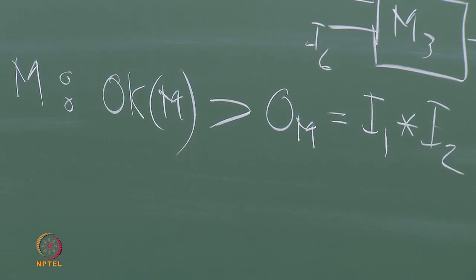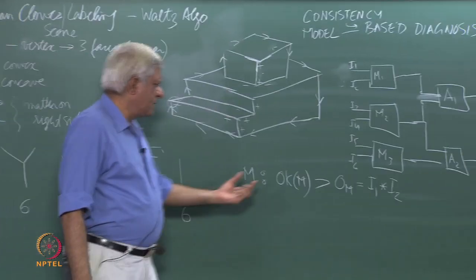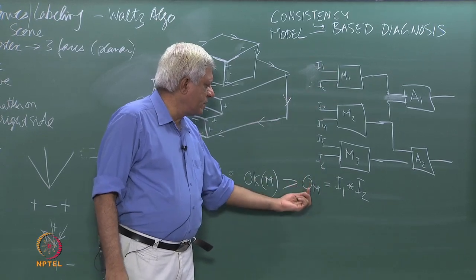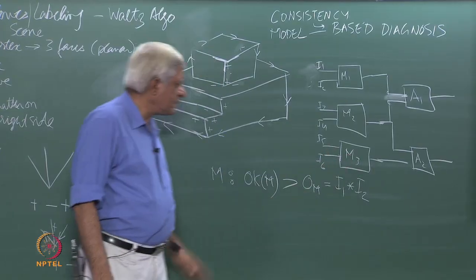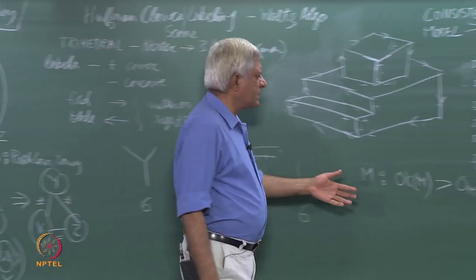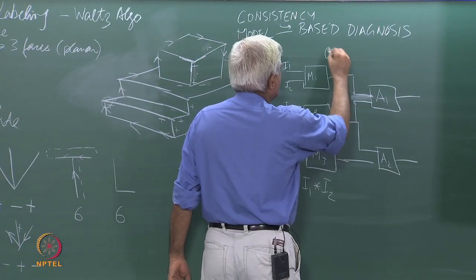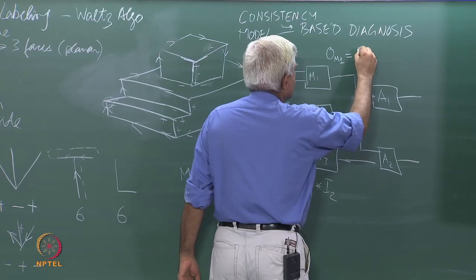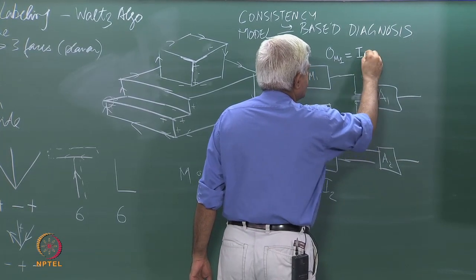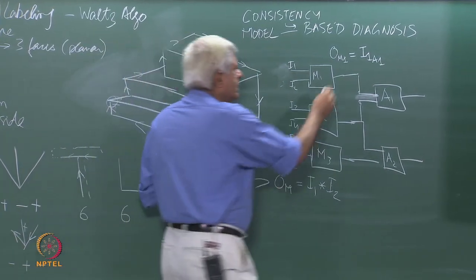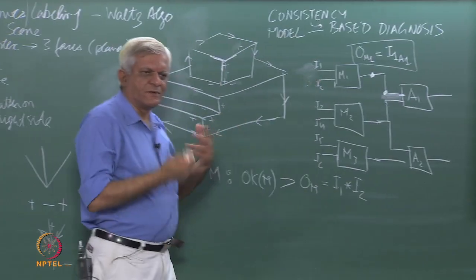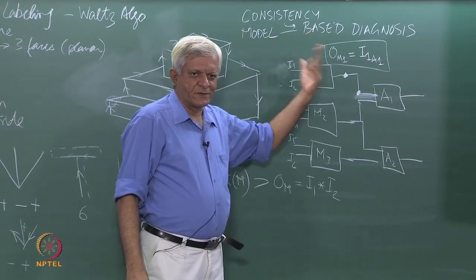So, I am defining a multiplier by saying that if the multiplier is OK, then this relation must hold, which is a constraint between these three variables of a multiplier, that Om is equal to I1 into I2, and so on for the others we can define. Then we can talk about connectivity. We can say that the output of M1 is equal to input 1 of A1. Okay, in some notation we can say this. So, we are saying essentially that this output is connected to this input, and that is expressed by this. This is also a constraint between two variables, that this value must be the same as this value. That is all we are saying.